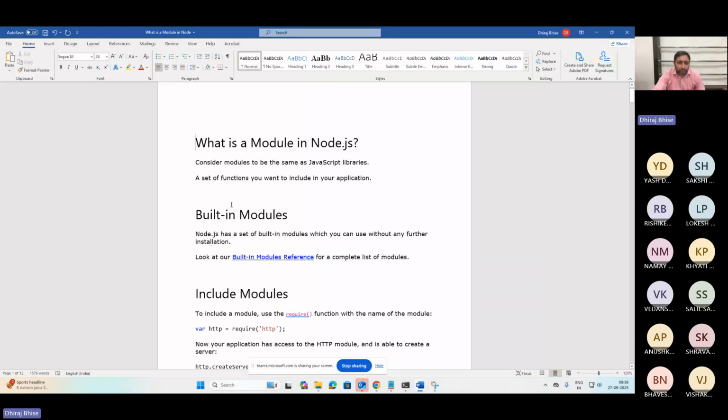And now today's point is what is a module. Okay, so a module is very much similar to your function. So what is a function? A set of instructions that we have written to accomplish a specific task. And why do we call that set of instructions a function?